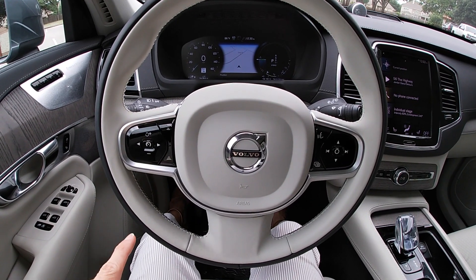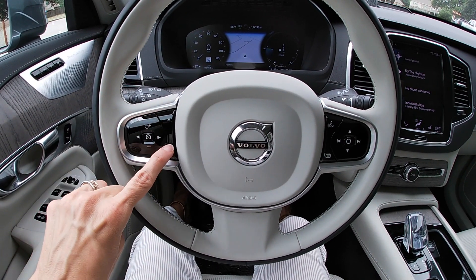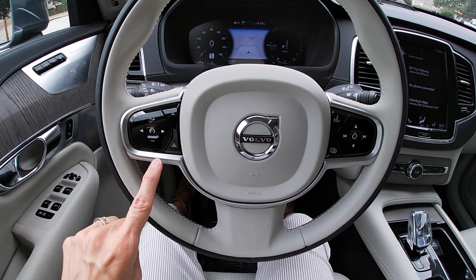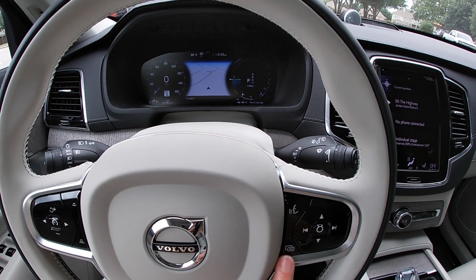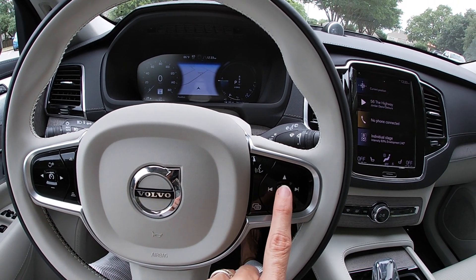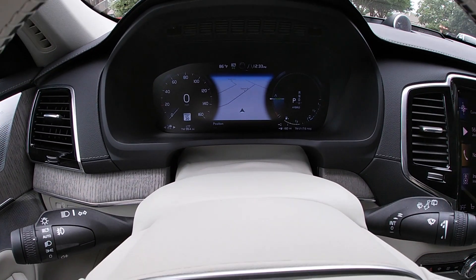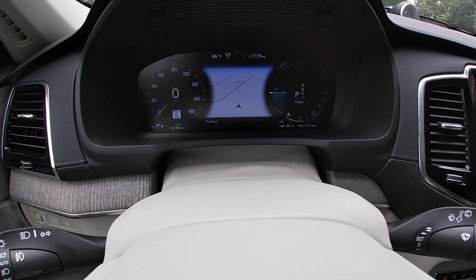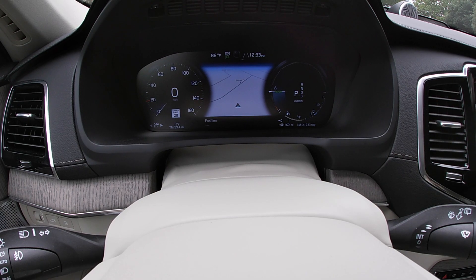Number three, let's talk tech. Starting with the steering wheel — on the left hand side we have the adaptive cruise control, and under there you can adjust the following distance between you and the car in front of you, closer or further away as you're driving. On the right hand side we've got voice activation, where you can click and change menu options on your cluster and scroll through radio stations and volume. Up in our cluster it's very nice and clean — I've got the center set as a map but you can change what you see in the center. This vehicle also has a heads-up display showing miles per hour, speed limit sign, and navigation directions, which is a great safety feature to keep your eyes on the road.